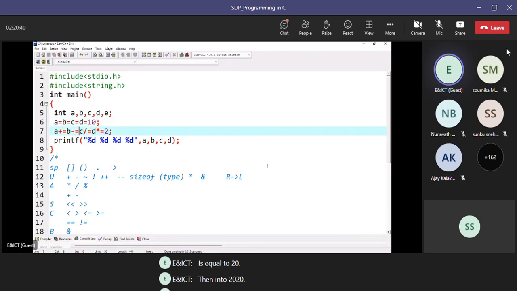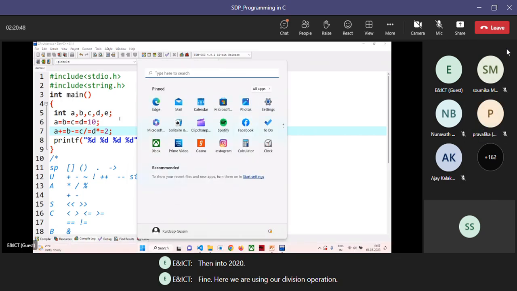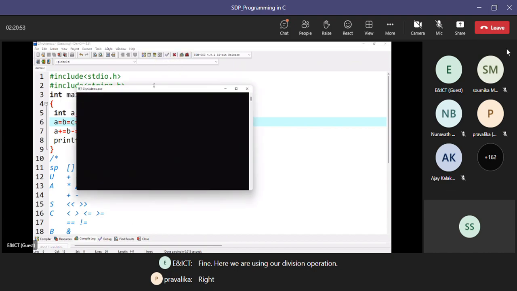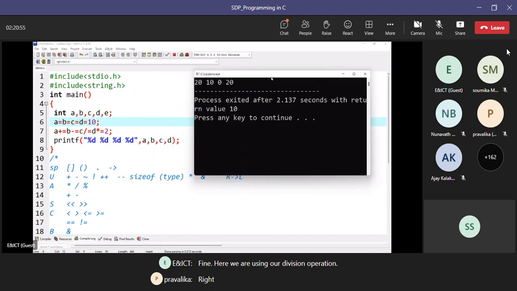Here we are using a division operation. So this output designates that this expression is solved from right to left, so it is right to left associative.